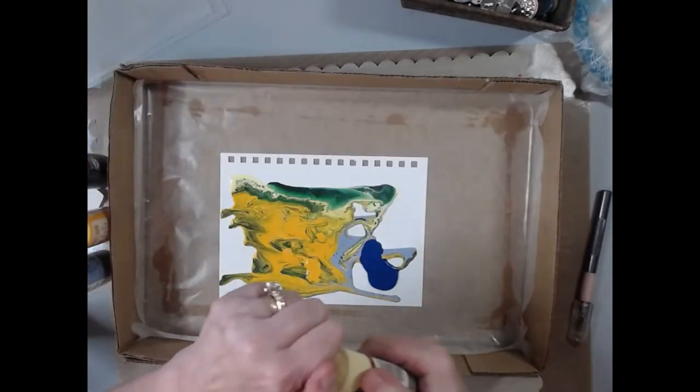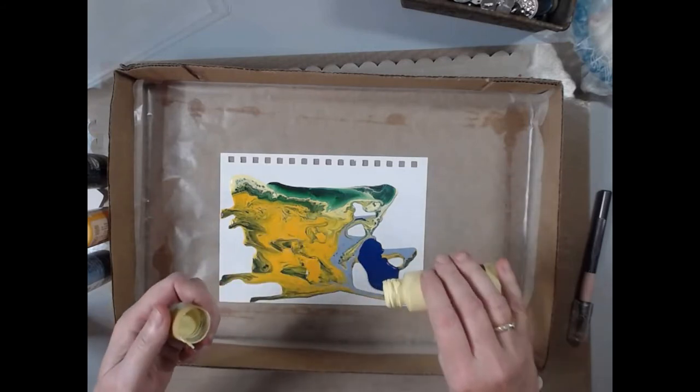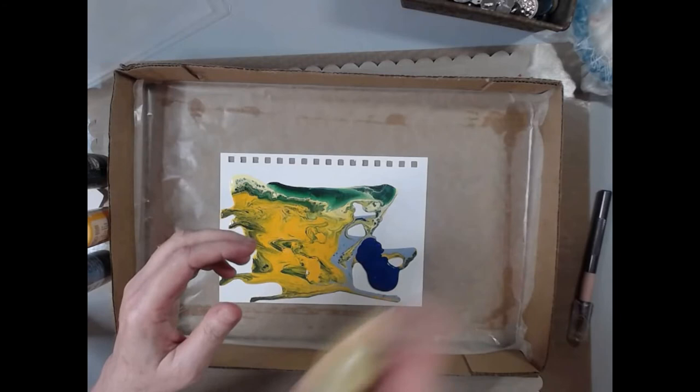But like I said, I'm getting rid of paints. I can already feel how much lighter these bottles are here. Oh, there's a lump right there. Let me see if I can shake some more. I know you don't want to see me sit here and shake, shake, shake.